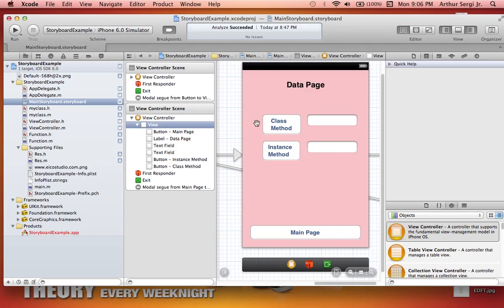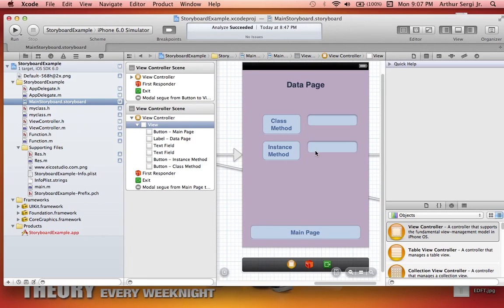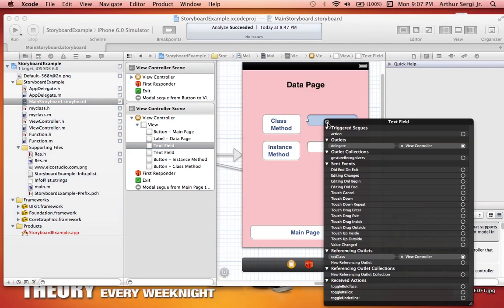What we want to do is this. We want to press these two buttons and have numbers placed in here, right? To do that, we have to create what are called outlets for these buttons, and then link them. So when we click them, they'll be linked to a method, and that method will then place the number in these fields. In the view controller here, we already have the outlets set up. These outlets are these two fields. I'm just going to highlight these here.